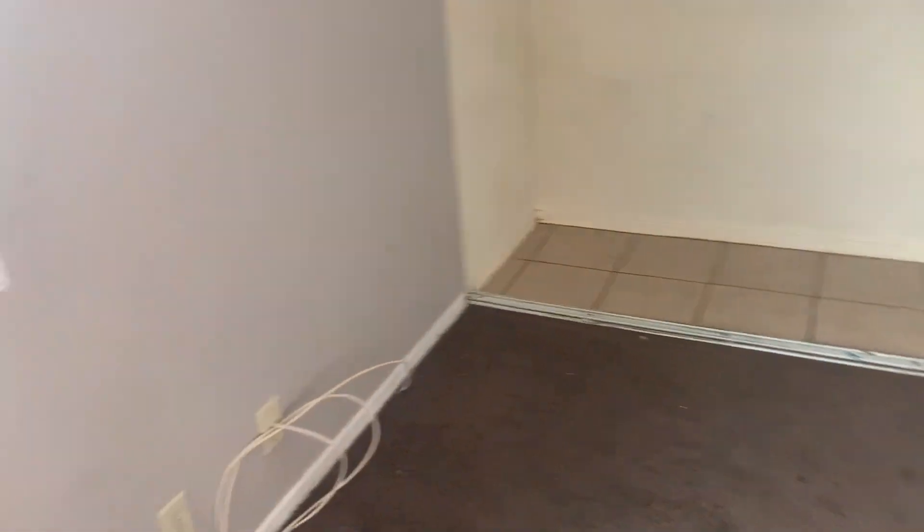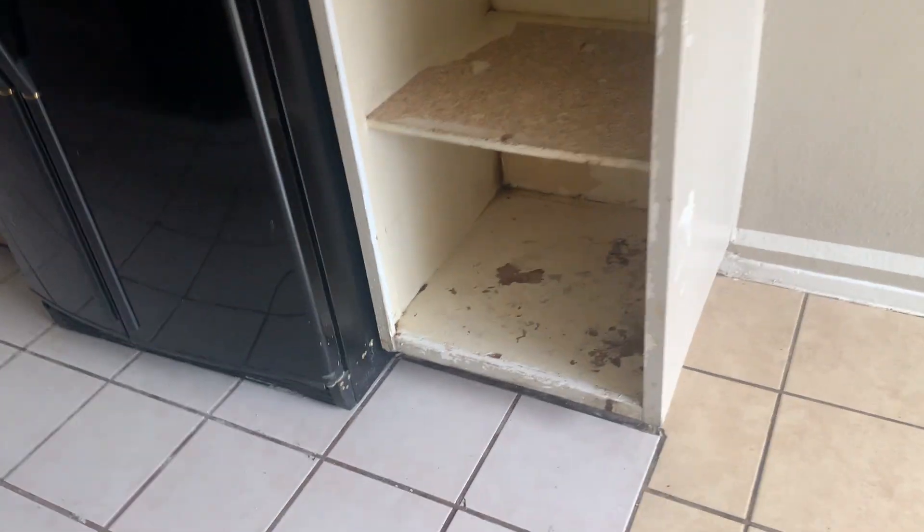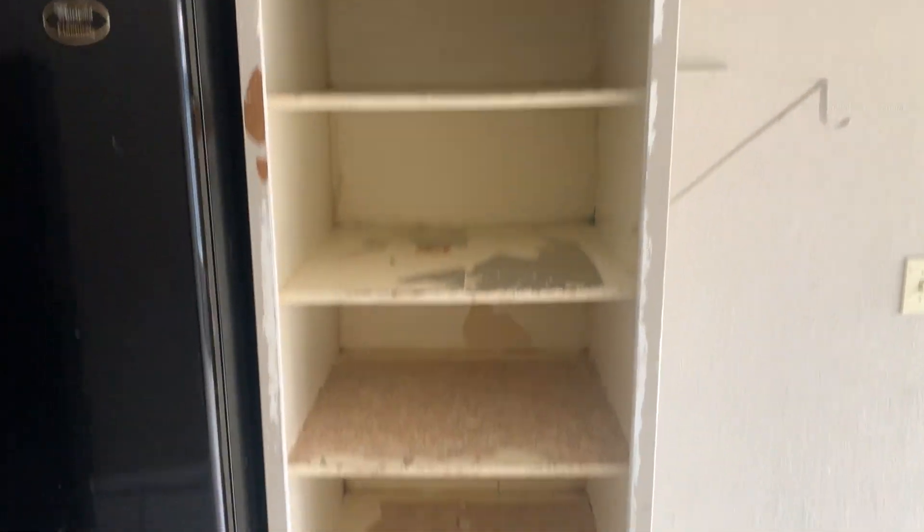Five-inch baseboard looks really good — it's just a little bit more expensive material. You probably just need to put a little joint compound and smooth that out. You're going to need some new window coverings in here if you're renting it out. The paint needs to be touched up on the windowsill when this is painted. This thing here I would completely remove.